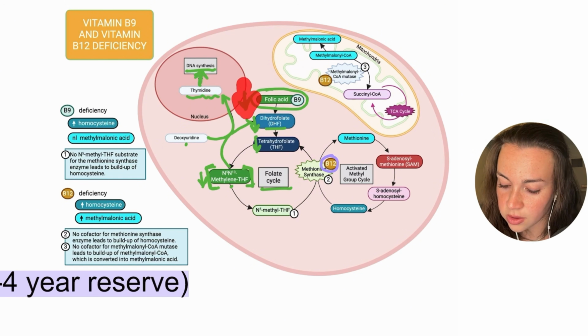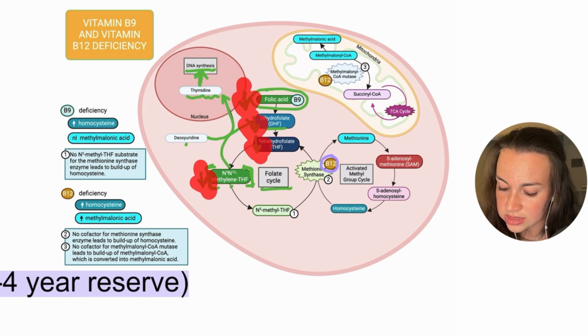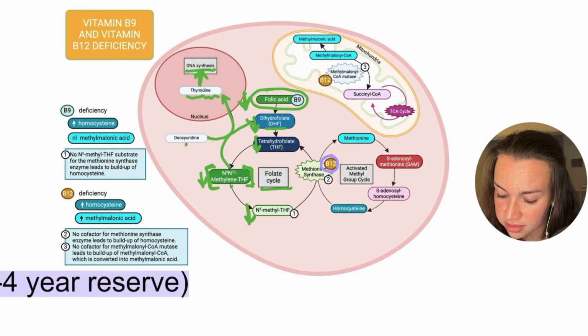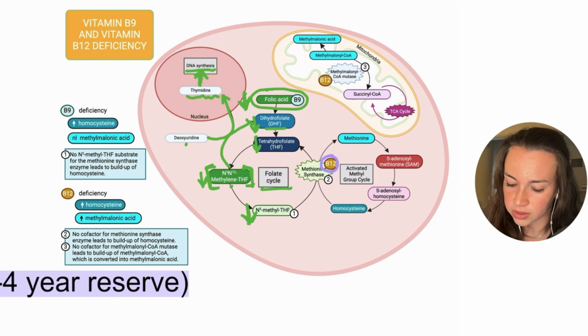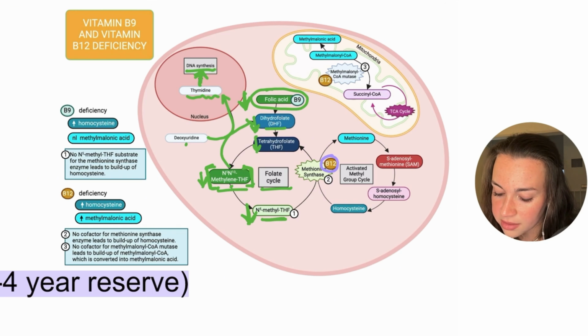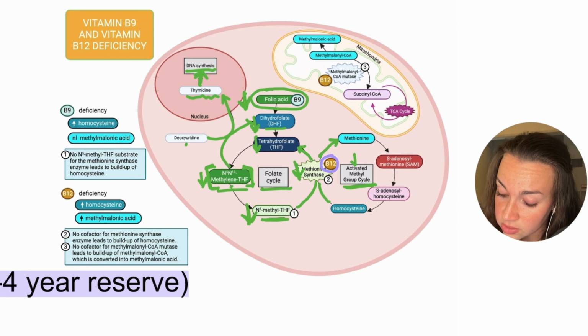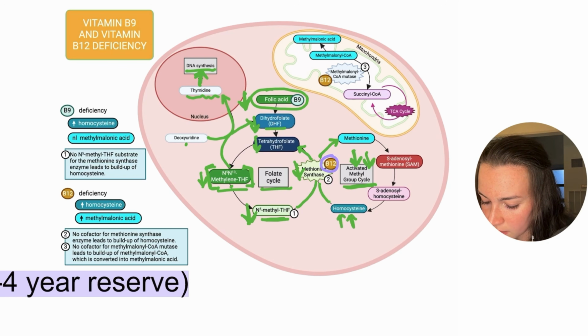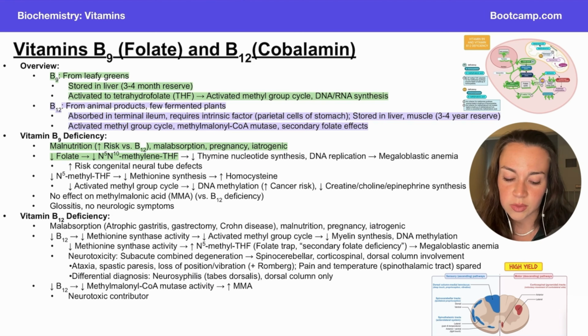In addition, low folate is going to lead to decreased N5-methyl THF, one step further down the folate cycle from this methylene THF. And N5-methyl THF is the intersection between the folate cycle and the activated methyl group cycle. So we're going to have a decrease in this reaction mediated by methionine synthase in a folate deficiency as well. And that means decreased activity of the activated methyl group cycle, and as such, a buildup of homocysteine. Okay, so back to the outline. Like we said, a folate deficiency is going to cause a decrease in N5-N10 methylene THF, a deficiency in that.